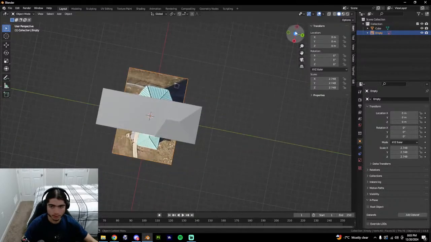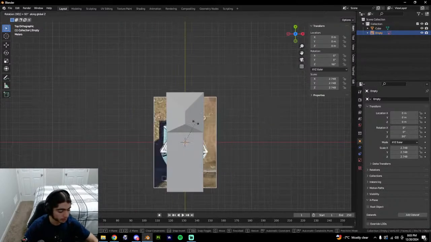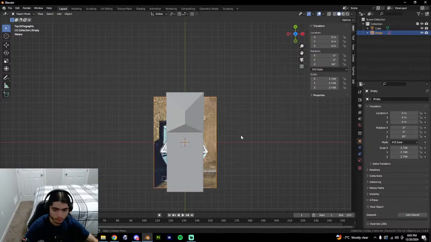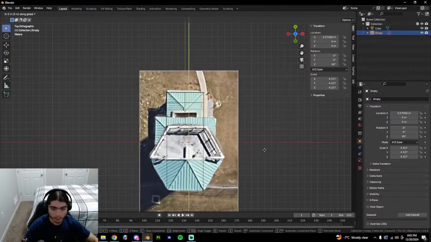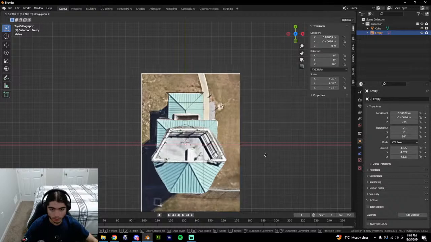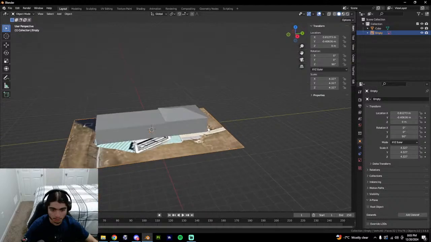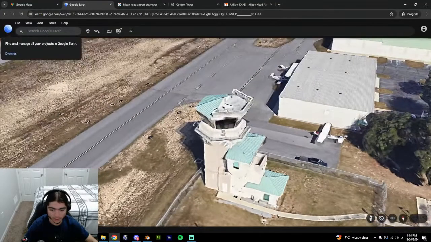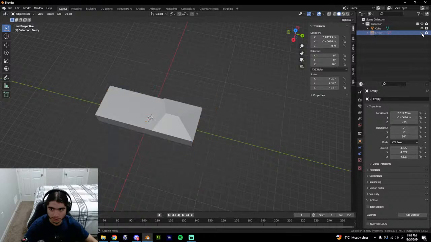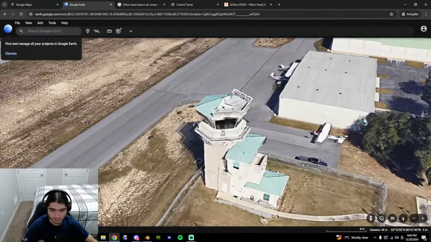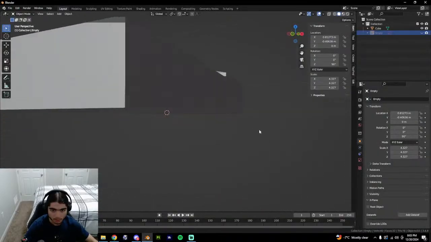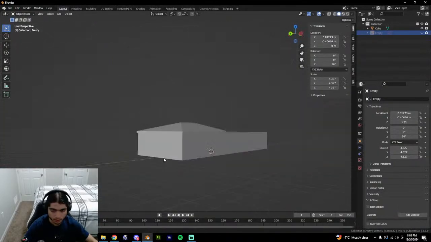Sometimes with these, it's not going to be exactly aligned how you want it to be, so you just kind of have to rotate it and just make it work. There's been times where I have had to stretch it out. So here, for example, I'm not exactly sure what I'm going to do. Probably just hide it for now because it's kind of obnoxious. But yeah, so we've done that.